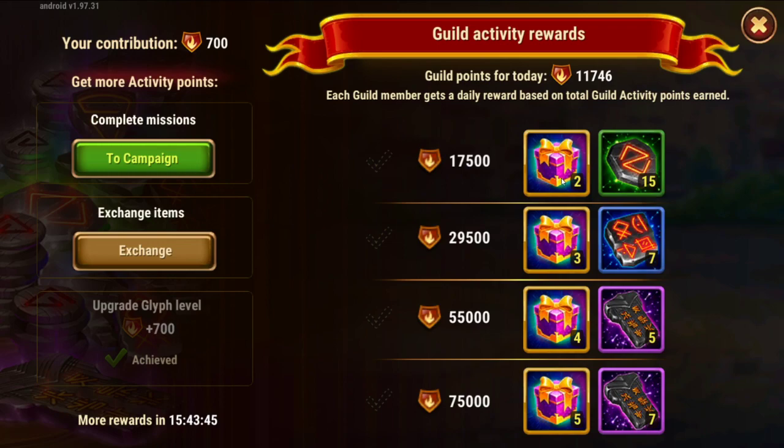As of right now, under rewards, you can see that in order to unlock 2 gifts, we only need 17,500. Most days we get this, but I would like to see guilds be able to get the extra 3 gifts, because this is pretty big. You get one summoning sphere, you get some Titan potion, and some gold, like 100,000 gold. So I mean, the gift is really nice.